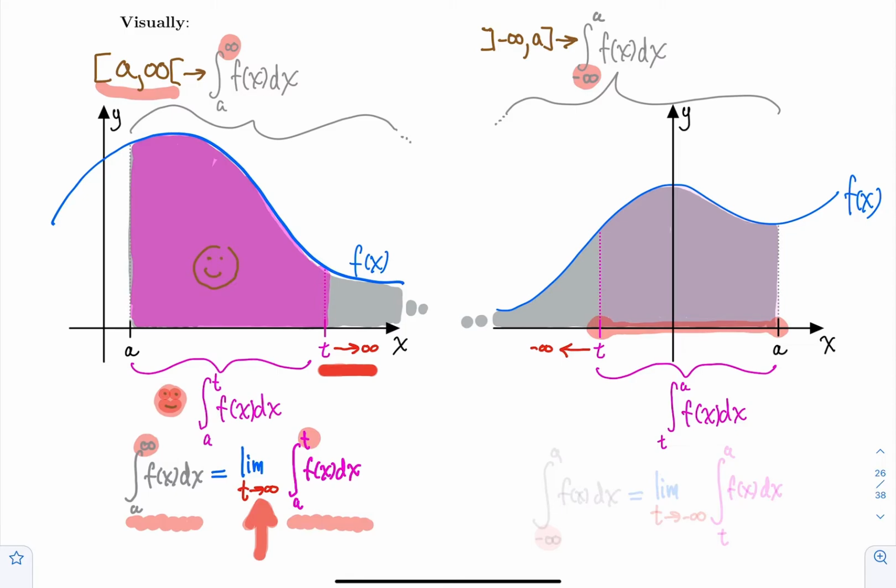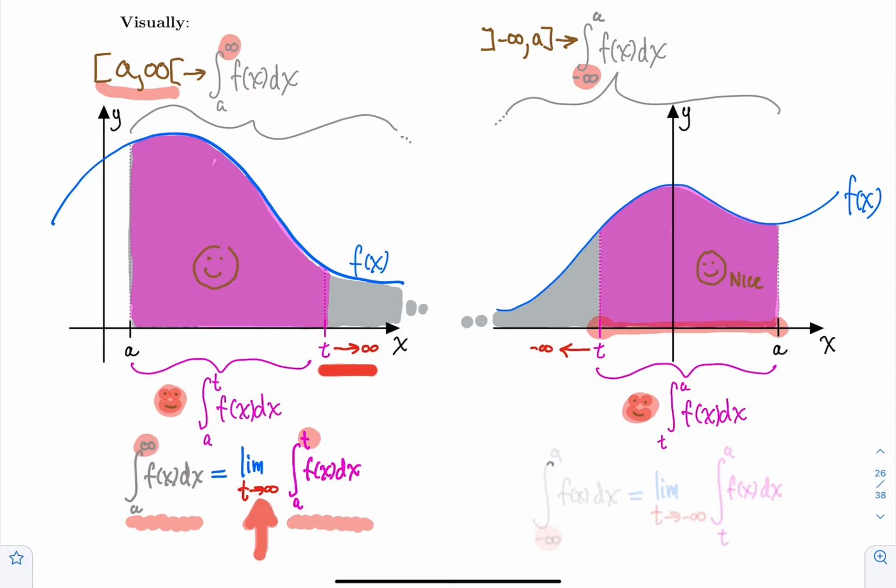If I want to color this region in purple now, I could do it the following way. Okay, so I can color it in purple. Computing the area of the purple region is not a problem. The reason why it's not a problem is because now f is simply over a closed interval, and we have tools to compute the area of that region, in particular, the first fundamental theorem of calculus.